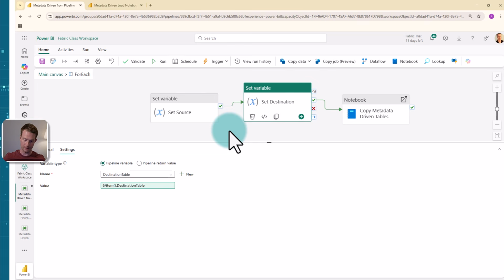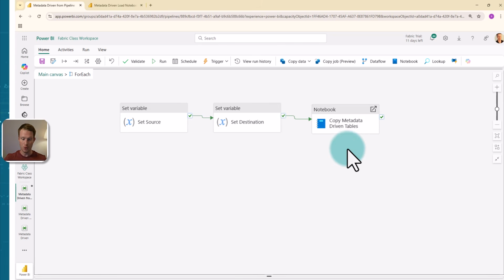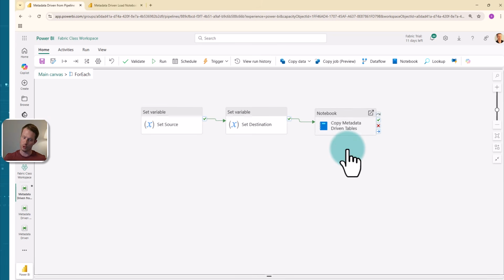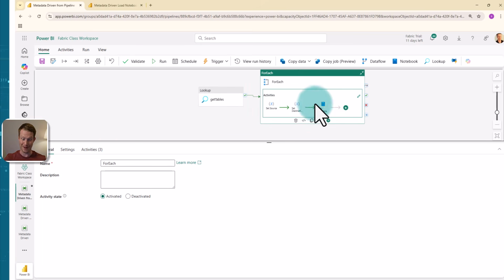We did this in the last video. Now we're good to go. I've created my new metadata-driven pipeline using a notebook instead of a pipeline activity and dynamically passing in the parameters from this pipeline into that notebook.